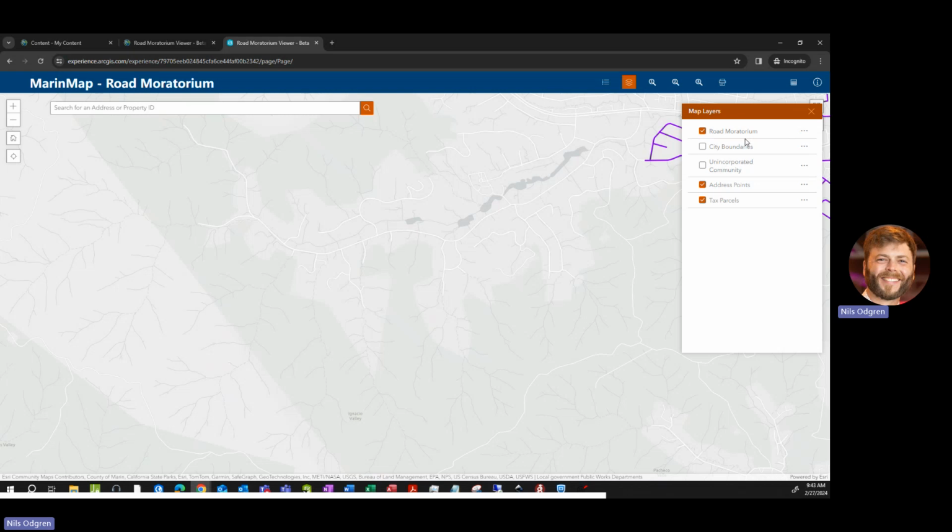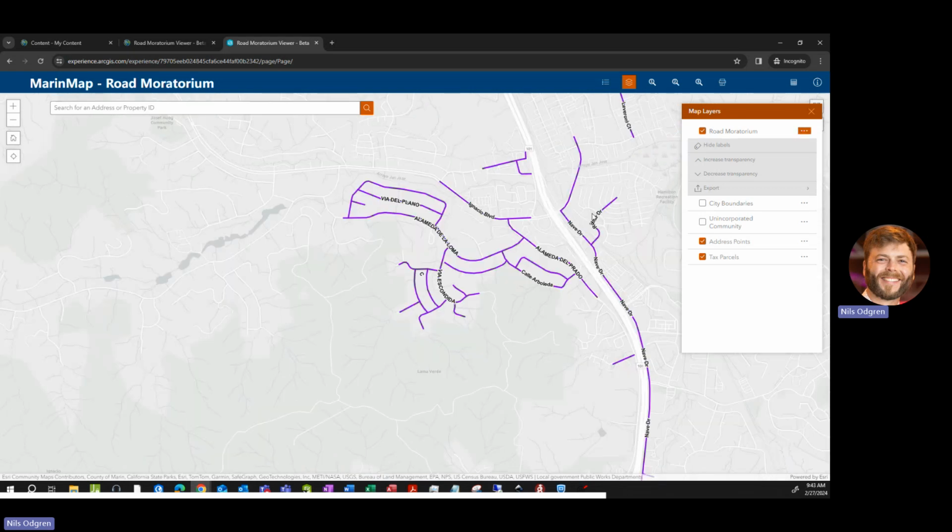And then some other neat functionality within this tool is if you click the ellipsis menu at the far right of any layer that you're interested in going into their options. So I'll click into that ellipsis options menu. And in here, you've got the ability to hide labels. So if you watch these road moratoriums, once I click this hide labels, those labels disappear. So it's just a way that you can make the map a little bit less busy if you need to, but you can turn those on and off through that options menu.